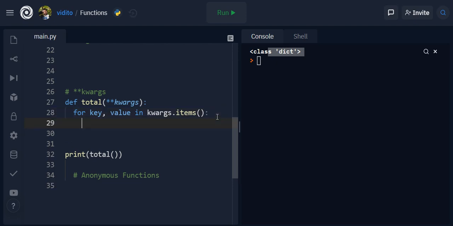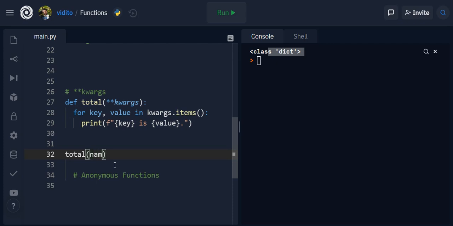Now for these, I want to print something, like an f-string again, and I would say key is, and then here value, something as simple as that. Okay, and now inside this function, which is total, I'm going to have several arguments.